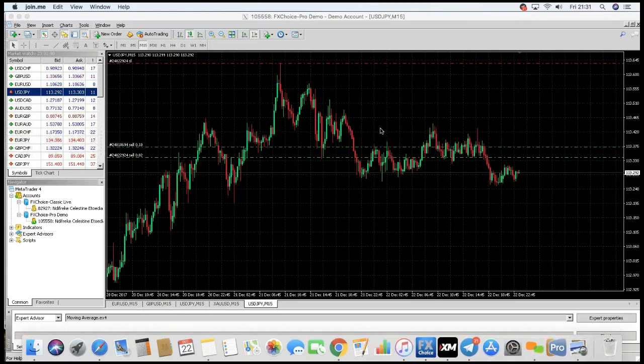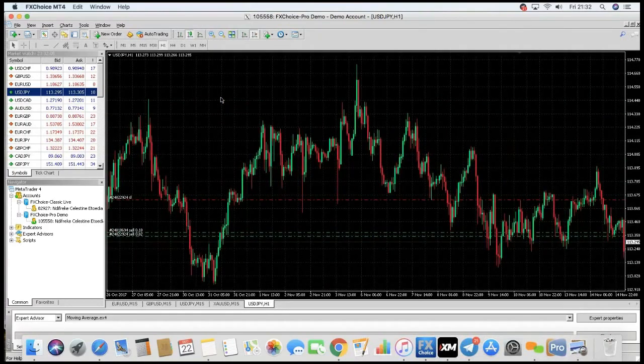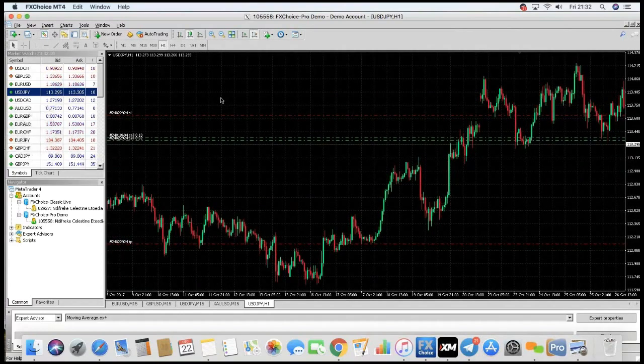Now let's assume, okay, probably this was the news. So what you always want to wait for is to look for that pullback. Always, let me go back to my time frame because of the noise. Always look for that pullback, that flag move, because when it does that, it's going to do a little bit of pullback and then jump back up before finally coming down, if it's ever going to come down.